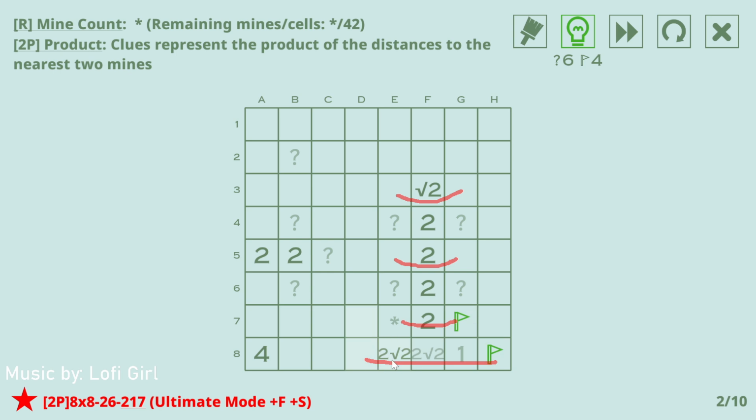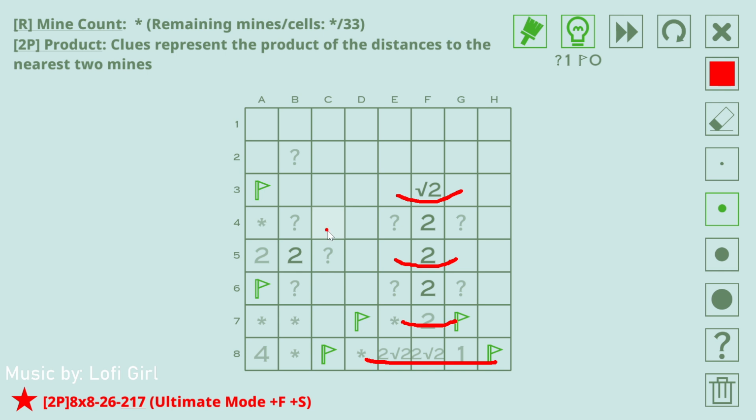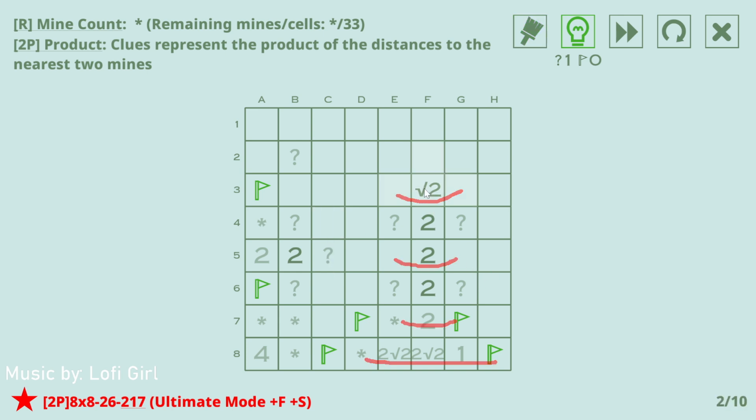Those are non-mines. This one is probably trivial. Yeah, okay, this 4 is trivial now. It must be a 2 times 2. That's trivial. One of these is a mine, but we don't know. Actually, at least one of these is a mine, but we don't know which. This already sees 1 mine beside it, so that's not a mine. One of these is a mine as well, so that's not a mine either. That's a mine.